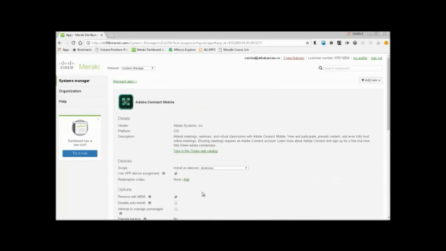The exciting part about Meraki is that for those devices that are in my network, that are enrolled in my network, ones that I loan to students, or that students have accepted the Meraki invitation to allow me to monitor and manage apps to their device, it just magically appears on their home screen. For those users who just give me their iTunes account, they have to go into their iTunes App Store, purchased items, and they will then see the app and can download it themselves for free there.